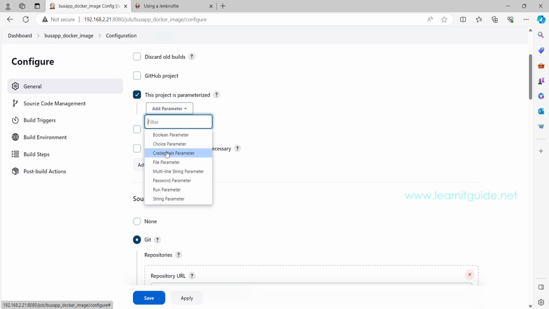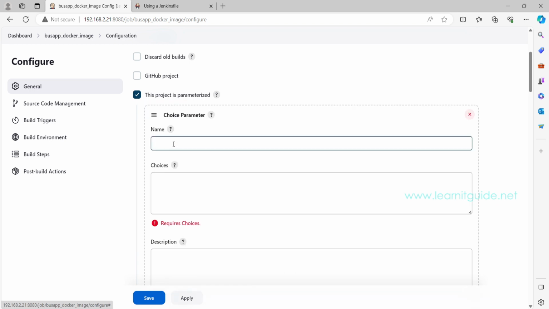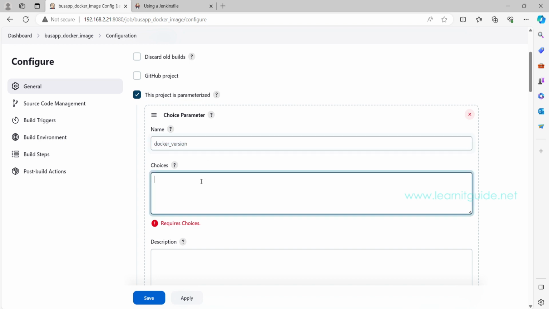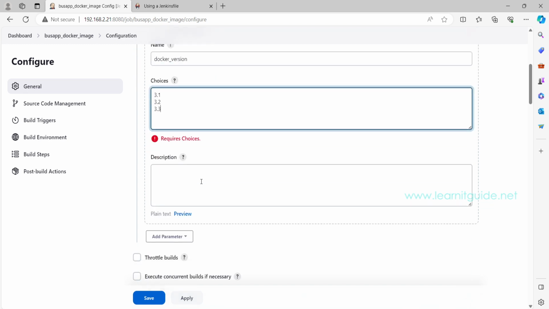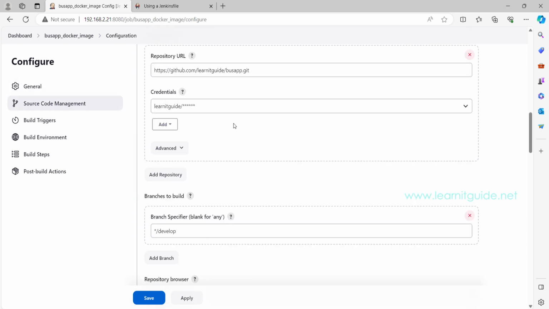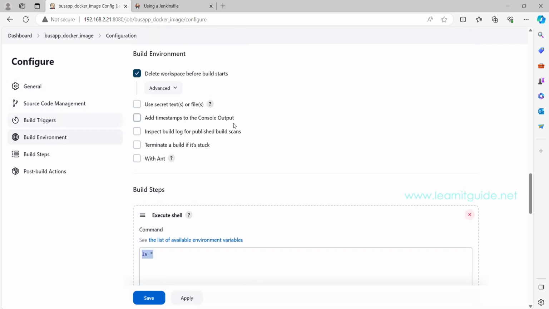So first I will show you with the choice parameter. So this is the variable name. Here I can give some choices. Then we need to specify this variable name wherever you want.